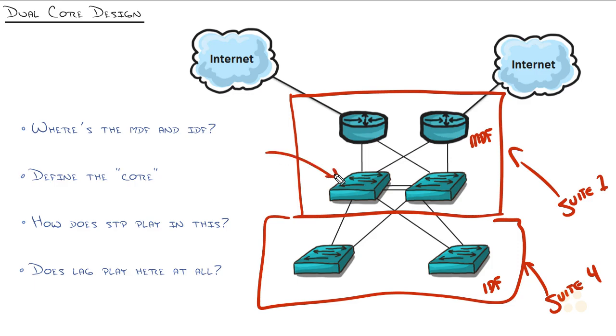Look at what we've done. We've got those two switches that we have in the MDF cabled redundantly. They're not only connected together with redundant links, which would make a great LAG between those two switches, but look at the cabling that we can run over to our suite 4. We've got our suite switches right here connected to the two cores. So let's play out the scenario.